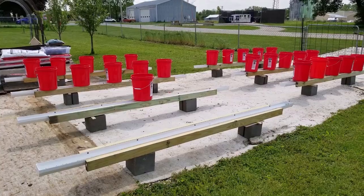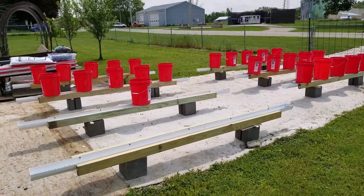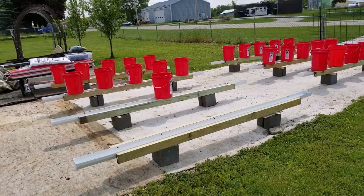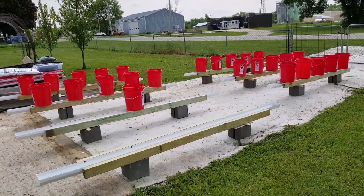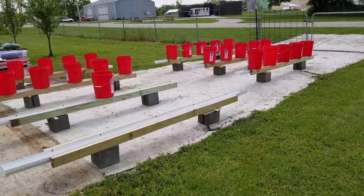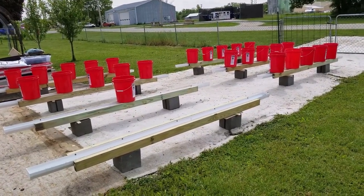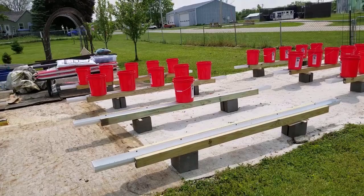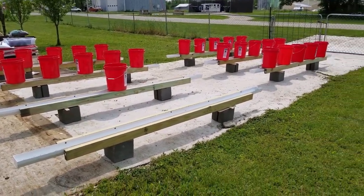I was thinking about doing that laundry basket thing with a plastic bag or a fabric bag. But the little cheap laundry baskets I found at Walmart — they didn't have any more, and they were like two bucks. And the fabric bags are a dollar, something like that. The other day when I was in Walmart, they had these five-gallon buckets — red, white, and blue. Naturally, I took red. Two dollars and ninety-seven cents a piece. So that's a two-dollar laundry basket and a one-dollar fabric bag that I couldn't get, so we have red buckets.